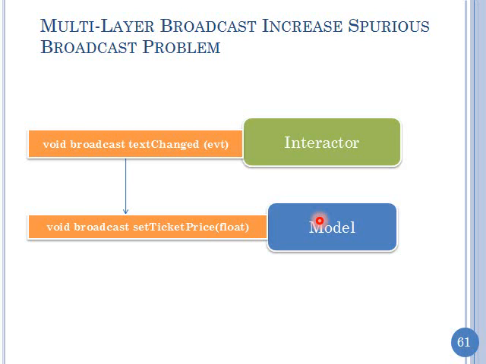So he was the person who was trying to look for design patterns in Smalltalk, and he found model view controller there. So they were probably using this pattern in even the Xerox Collab applications. And then the problem becomes that you've gone and made text change broadcast, somebody else goes and makes set ticket price broadcast, and then you have again spurious broadcast. So this is the problem.